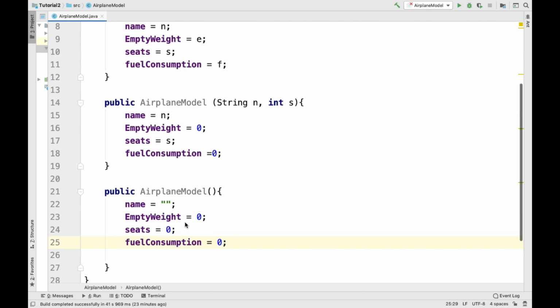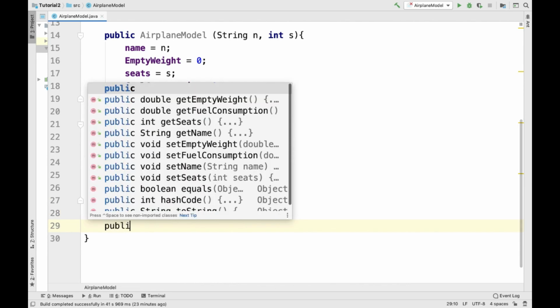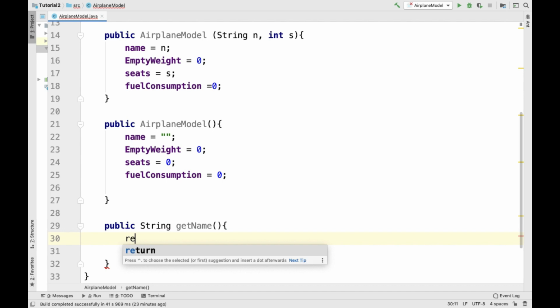So let's write them down. We have public String getName, and this will take no parameters and return name.